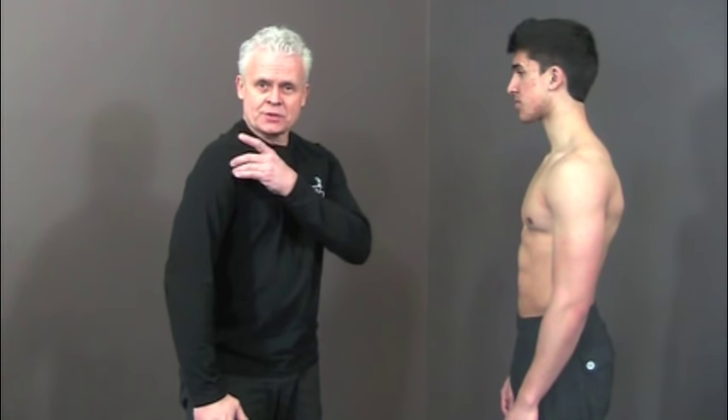One of the most common things we're dealing with in kinetic health are the effects of what we refer to as anterior posture. This is where the person has a tendency to bring their shoulders forward, roll them inwards, and may jump their head forward. This is commonly caused from doing positions forward — working on the computer or at a desk writing. The problem is when your shoulders are forward like this, you create a huge amount of stress in the shoulders, the elbow, and the hand.